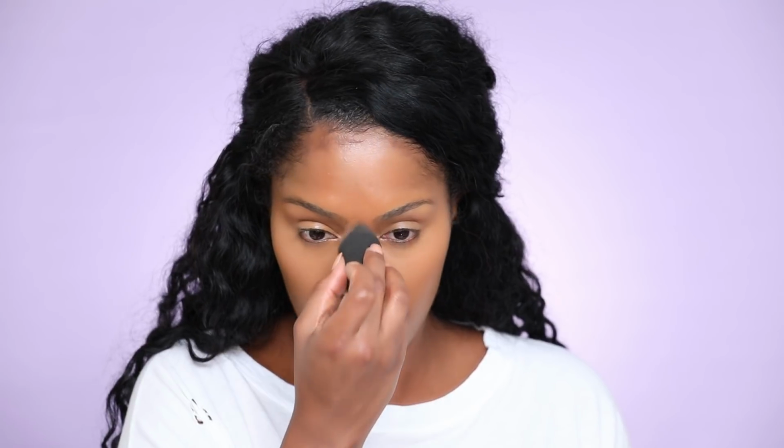I don't know why I just put concealer on my eye, but hey. You always want to apply a little bit of concealer on your nose to highlight it, which naturally contours. Anytime you highlight something, it'll kind of naturally contour. You know what I mean? So when you highlight the center of your nose, it's going to create a little bit of a contoured effect. Same with the cheeks. I'm concealing slash highlighting with this light color. And if I put a little bit under my cheek here, you can see it adds a natural little contour there.